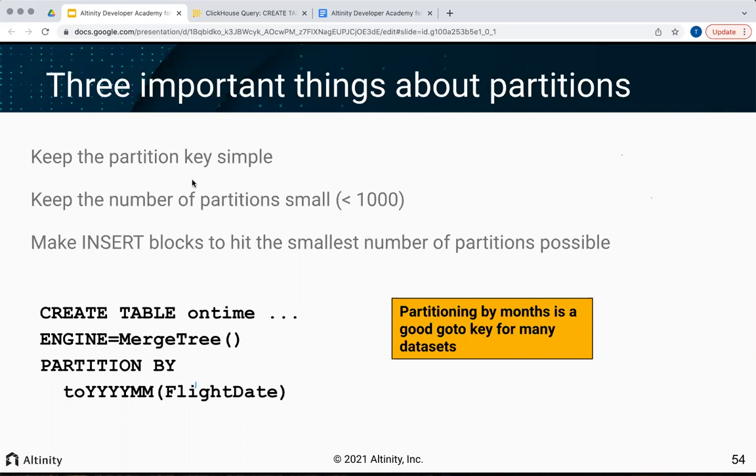And if the partitioning expression is very complex, then ClickHouse might not be able to figure it out. So the filtering on the columns in the partitioning expression will not help to speed up the query.